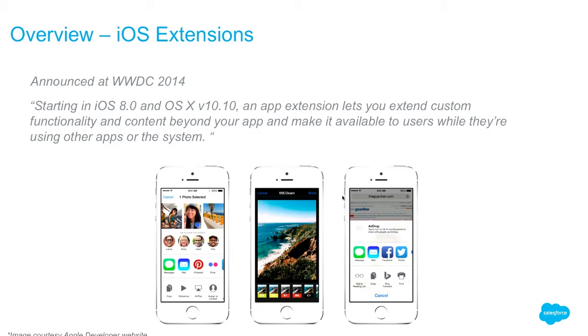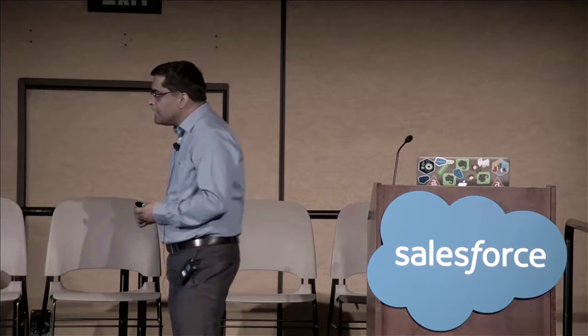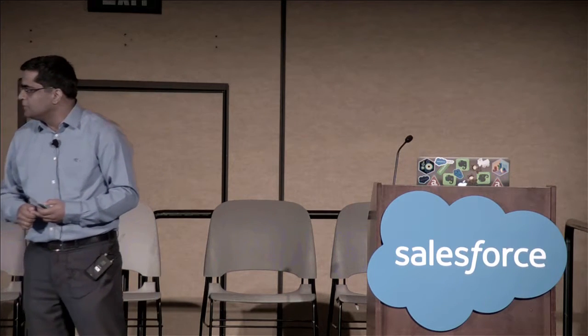Some very common examples which people use all the time. So a photos application where you just click a photo and then you bring up an action sheet and you can choose any app how you want to share that photo. A photo editing application where you click a photo and then you can use any editing extension and edit that photo before you send it or put it on Facebook.